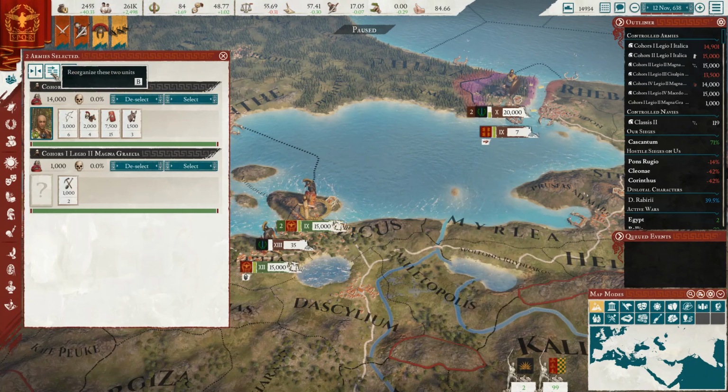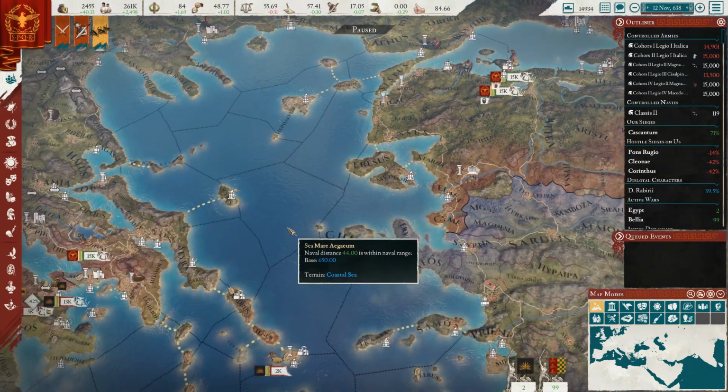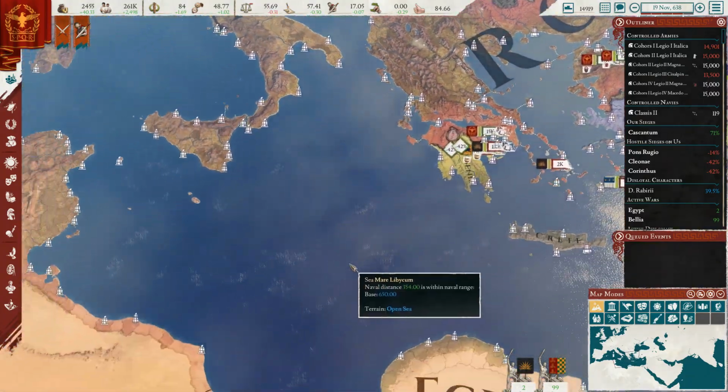And we should go ahead and merge these two. Oops. We might be able to do it to there. Let's go to merge them now. We'll keep them training. Again, I want to keep somebody in Anatolia just in case they attack us there. And 30,000 I think is plenty enough to fight the Greeks here.